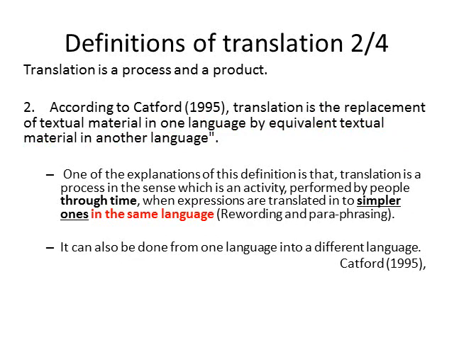Next we have Catford. According to him, he says, translation is the replacement of textual material in one language by equivalent textual material in another language. So he says that this process is the replacement of textual material in one language, and it is replaced by what? By the equivalent textual material in another language.